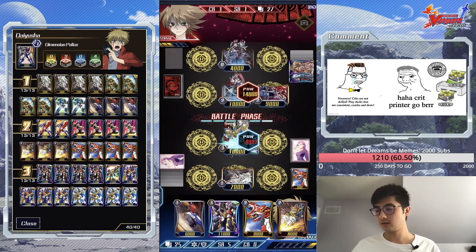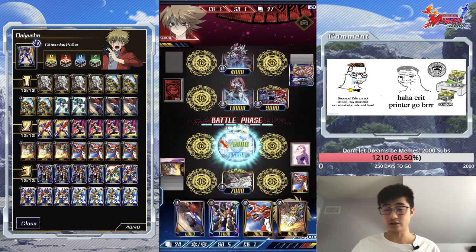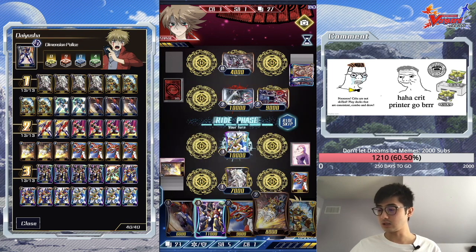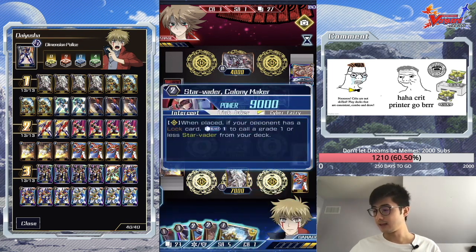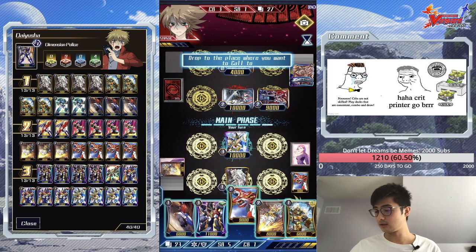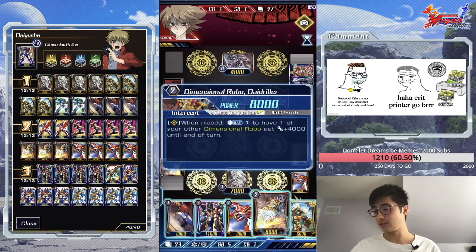So they missed. It's good. They give us the counterblast to actually do stuff. One of the bad things, again, with the Driller is that it's an 8k, so it can't really hit that Collie Maker, which is a shame. But luckily, we have cards like Dilander that can actually support the Driller.